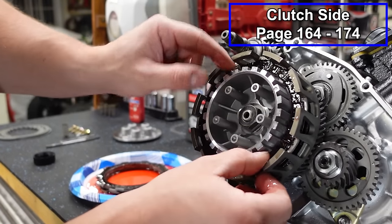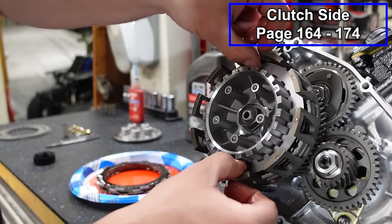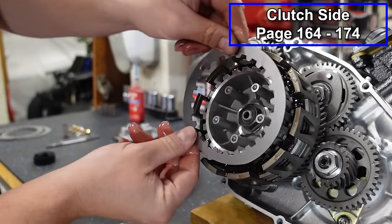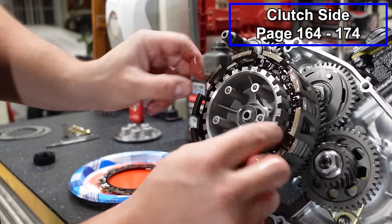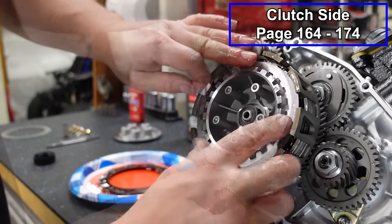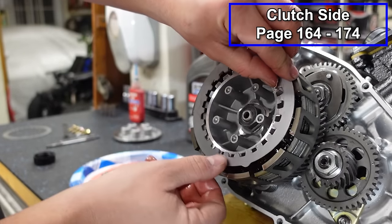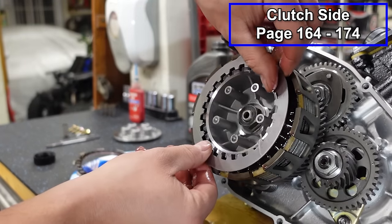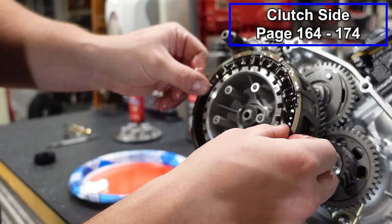Fiber, steel, 45, 60. Fiber, steel, 45, 60. Fiber, steel, 45, 60. Fiber, steel, 45, 60. Fiber, steel, 60. And this will be our last fiber.